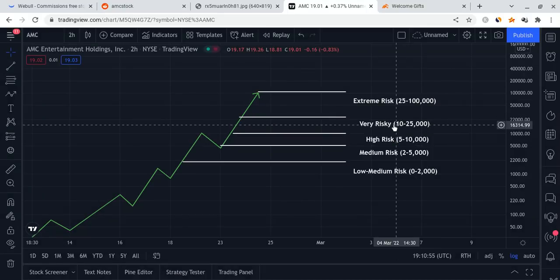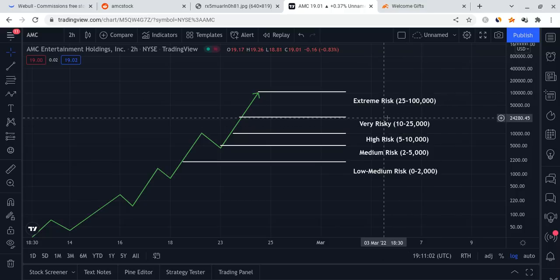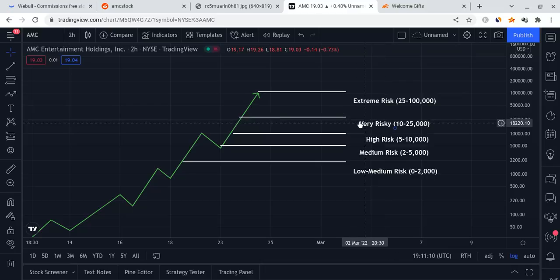Now, once we get to $10,000 to $25,000, that's also very, very possible. If we do go that high, guys, that's where it becomes very, very risky at that point. We don't know what's going to happen once we get to that point. We don't know if people start selling, lots of apes may start selling, causing it to drop. We don't know if the SEC is going to do something crazy. We don't know that.